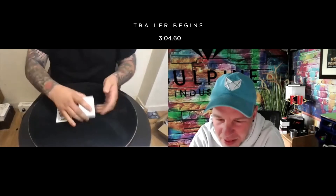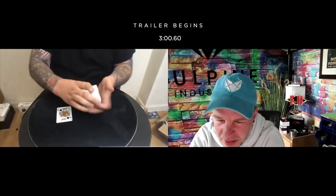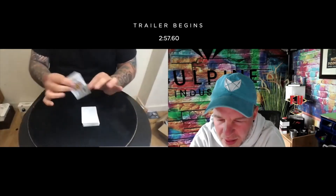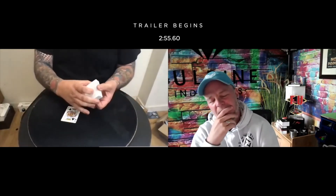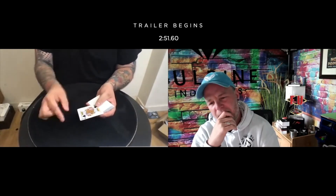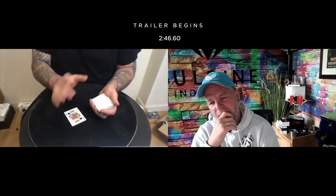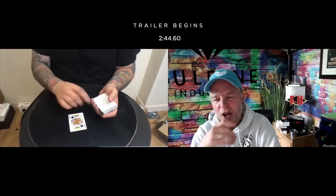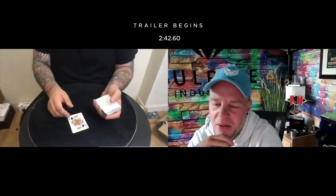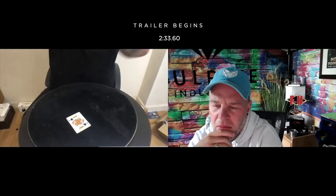The deck is genuinely examinable — if you were here you could touch it, examine it. It's just a double blank deck with no specially printed cards except the one King. When Lloyd saw this he made the performer do it four times and asked them to write something on the card — first 'Murphys,' then 'Tomatoes.' The deck is reset off camera and the card placed in a different position.